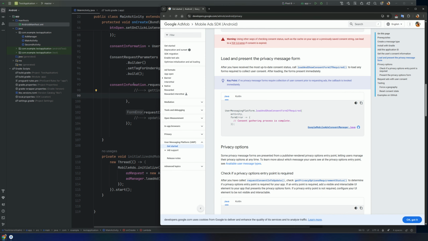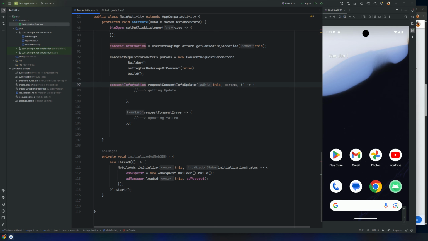And here we get some information about where the user is, and also whether the information was obtained previously or not. As soon as we get the information, we should check whether collecting the information is required, obtained, not required, or whatever.